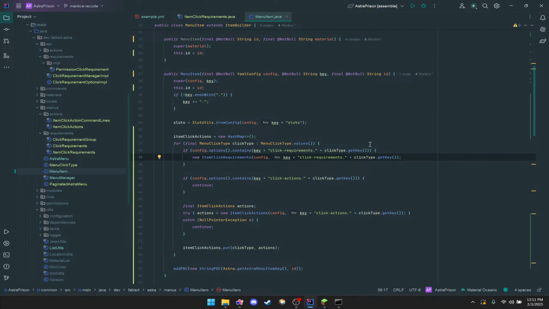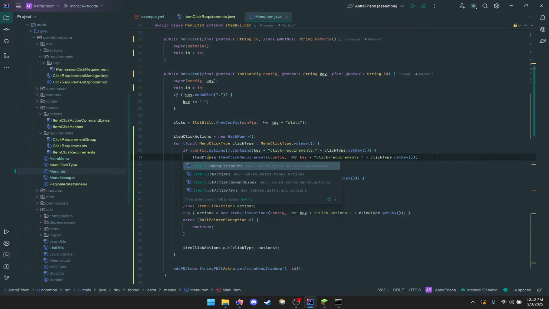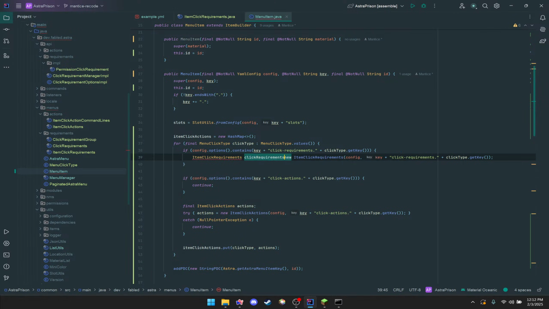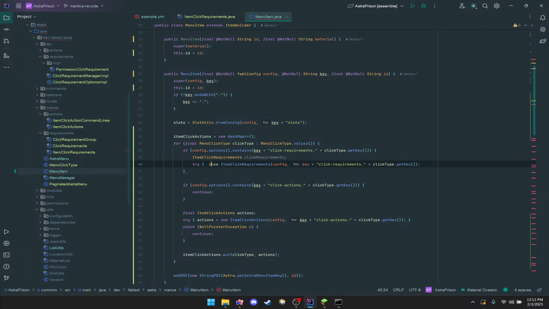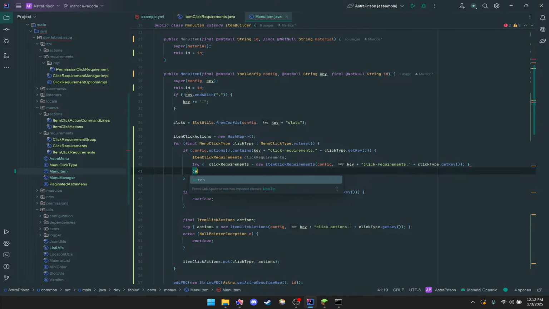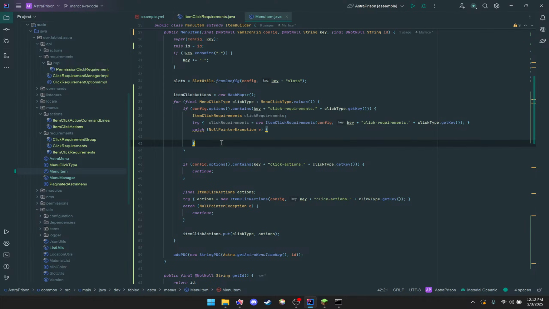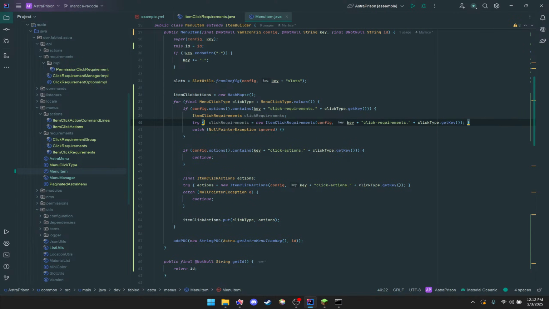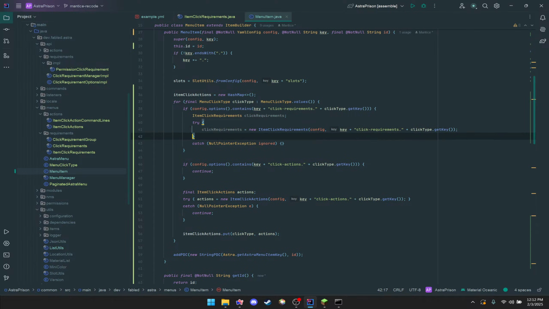And now basically we just need to say item click requirements, try click requirements equals, and then we'll say catch null pointer exception e. Okay, here's the thing, we need to only add it if it does work, so we need to do that in here as well.